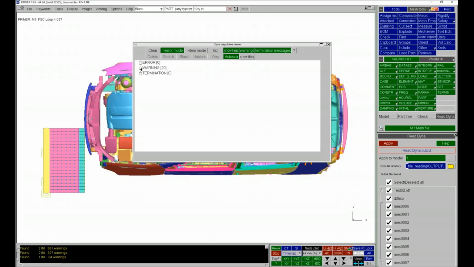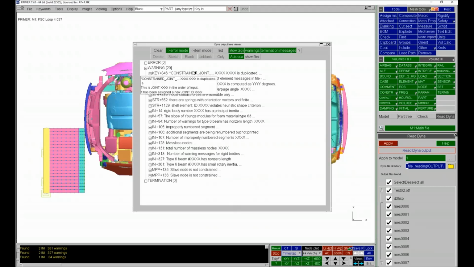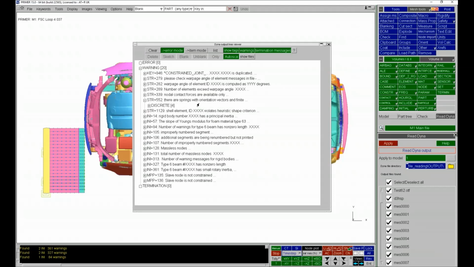Now, in this particular example, we have some warnings. So if I expand out the warnings, these are all the messages that you get in the output files, in the LS-DYNA output files, but we replicate them here. So hopefully you can see here, for example, this is the error code which is given in the D3HSP file. There are springs with orientation vectors and finite lengths that may affect rigid body motion.